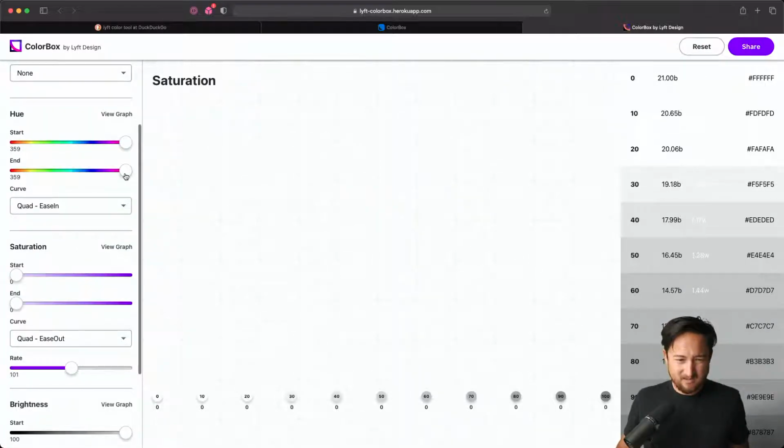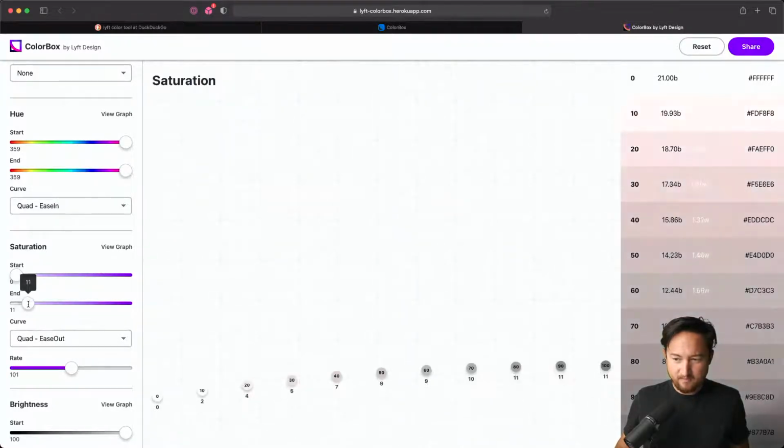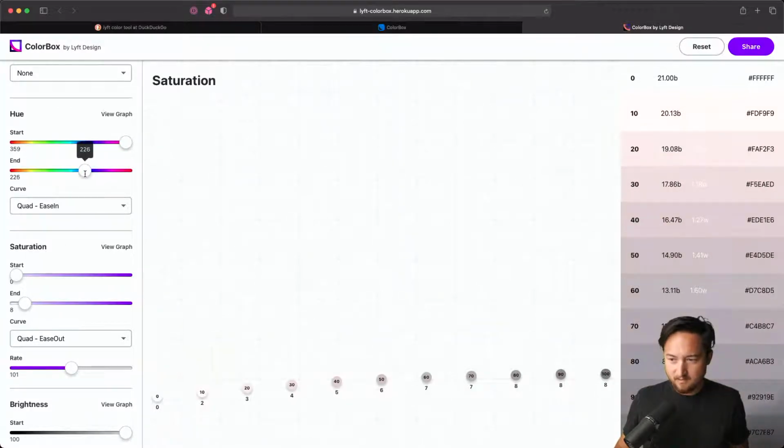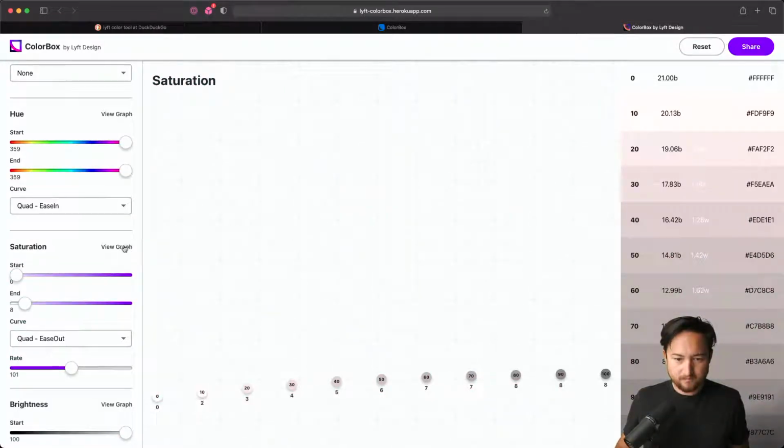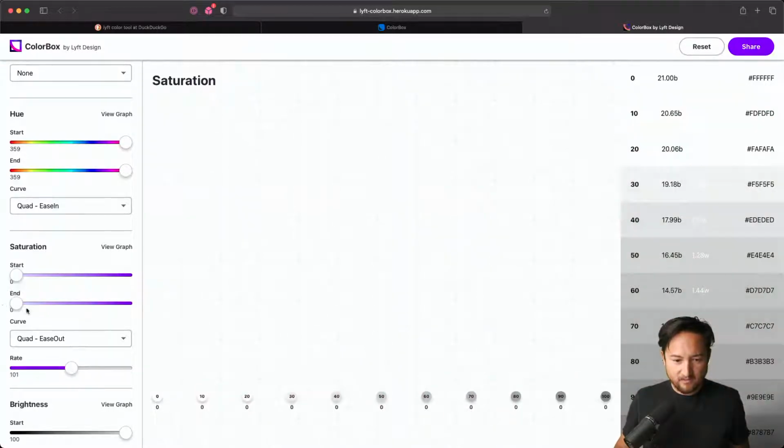Like if you wanted to have the start saturation be nothing, but then kind of tint that over time, you can start to get into that. Like if your UI was more blue or whatnot. So I'm going to take that out.